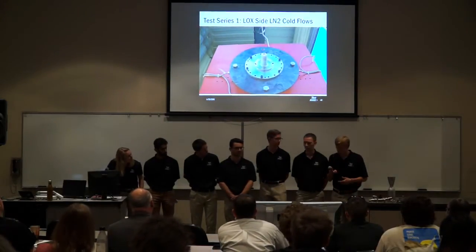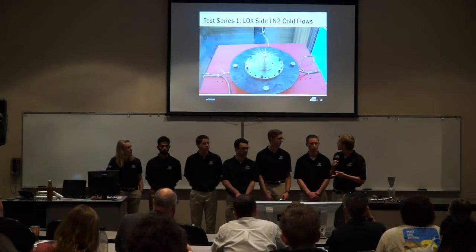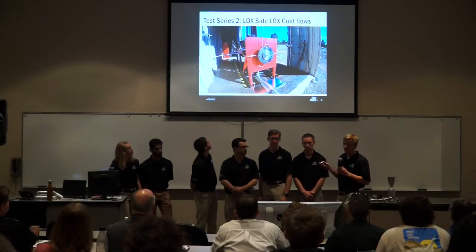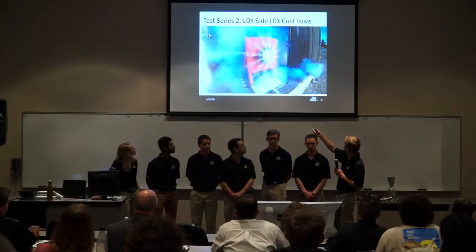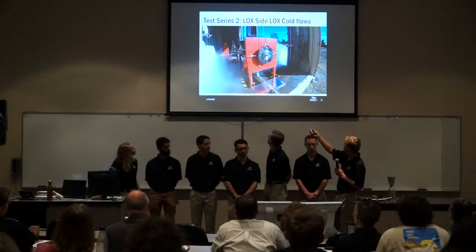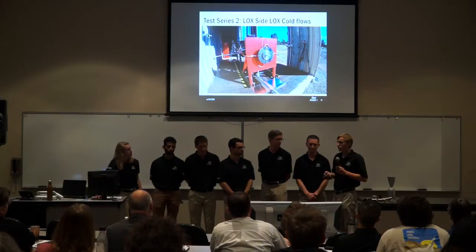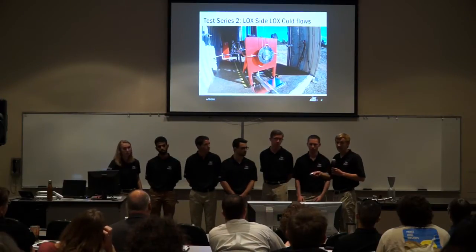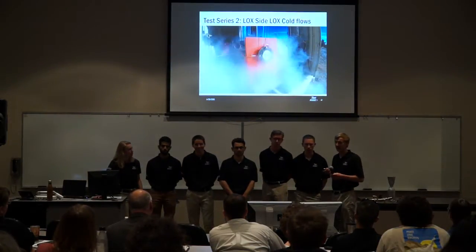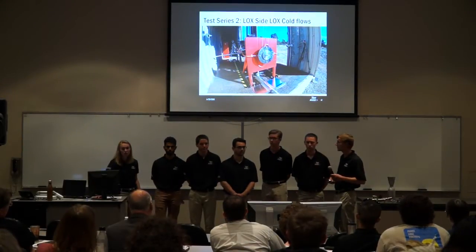One thing for the feed system that I would have gone back. Can you go one more slide? There you go. One thing that I would have realized, if I could go back to prelim, is this gap between the engine adapter plate and the feed system, or the thrust takeout. It's just the width of the load cell, and there are around 10, 12 fittings in there that I have to get in there and torque. In CAD land, it's like, oh yeah, I can totally work on that, but when we actually got out there, it was pretty difficult. So next year you could shim it out maybe, and that would make it a lot easier to work with.